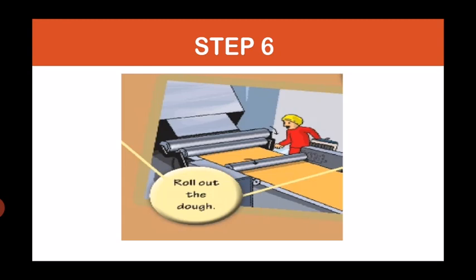Now in step 6, that big ball of dough is rolled out into a flat sheet. Can you see in the picture? Yes, the dough is rolled out flat. Same way how after mummy rolls the dough with the chapati ka latna, the chapati becomes flat. In the same way, they make biscuits. They roll the dough flat. Now let's see the next step.